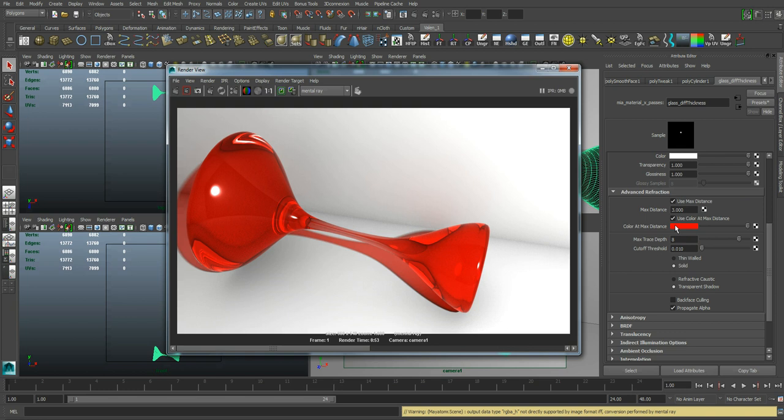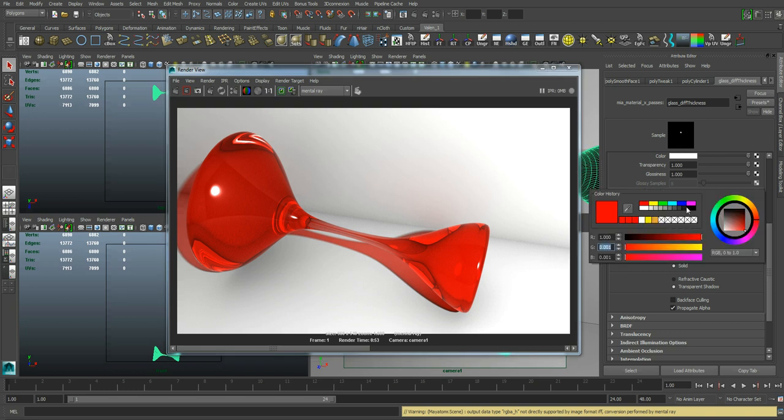If you're ever going here to select a color for color at max distance, and you're tempted to select one of these quick swatches up here, just be aware. If you click it, come down here and change anything that's 0 to a 0.001. Or just to be safe, don't select anything in here. Just create your own color and use these controls. So anything in here you're going to be safe. It's not going to give you any 0 values unless you drag all the way to the edge of something. Just kind of stay in here.